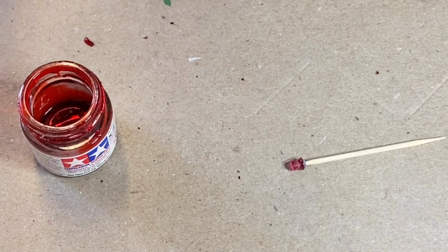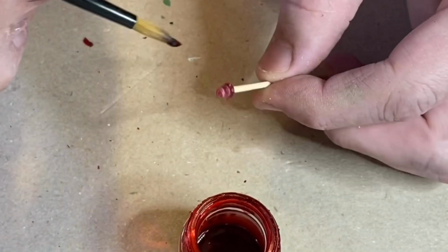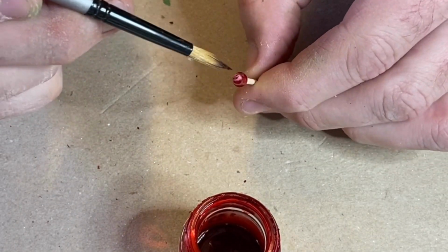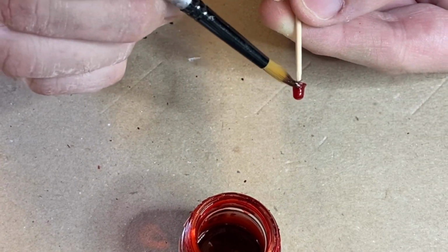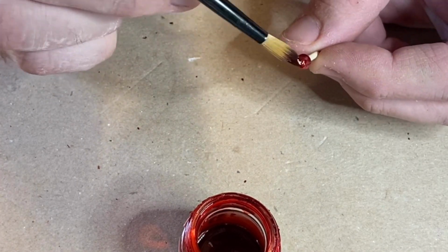So the dome light on the top was a little bit worse for wear, as you would be too if you'd been smashed through the roof of a car by some mongrel kid playing with their toys. So I just gave it a touch of Tamiya Red Clear over the top and it came up looking spiffy.